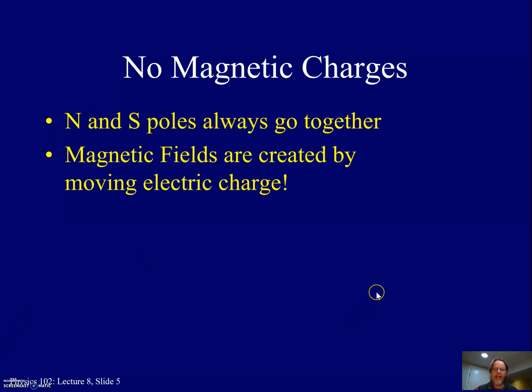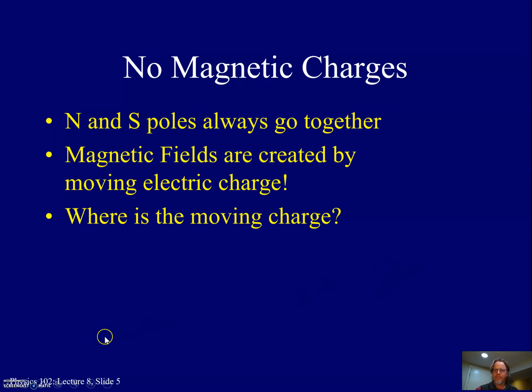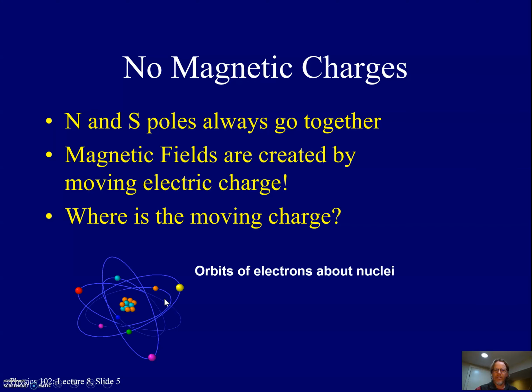So the only way to have a magnetic field is a charge absolutely has to move. Okay? So how do you have a moving charge in a bar magnet is actually a pretty good question. And where is the charge moving and so on? Because as we look back at that bar magnet, I don't remember seeing how a charge is moving anywhere. Well, where the charge is moving is actually within every single atom.